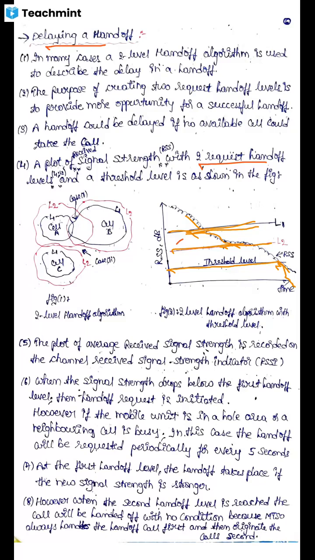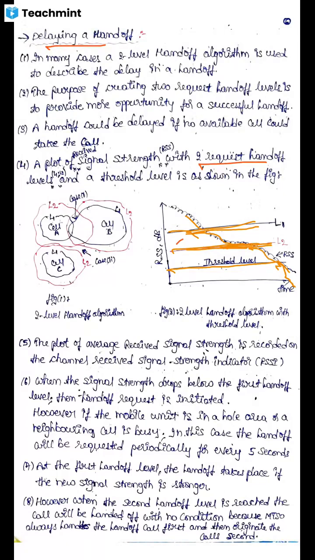Here at the L2 level, the handoff is handed over to the MTSO. Then the MTSO will take charge. The MTSO gives first preference to making the handoff successful, and second preference to the new calls. So the MTSO will do its maximum to make the handoff successful. Here also, in the L2 case, if there are no availability of channels to make a handoff successful, then the signal drops to the threshold level.